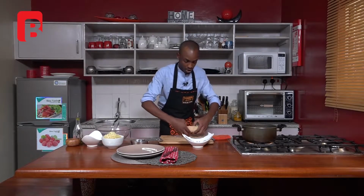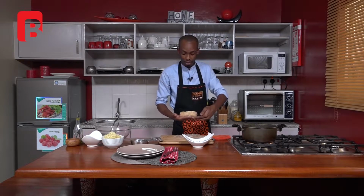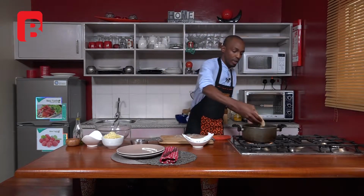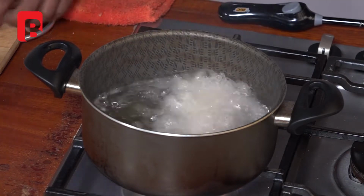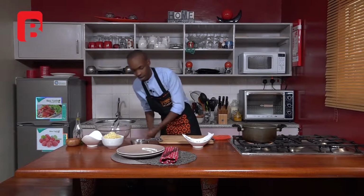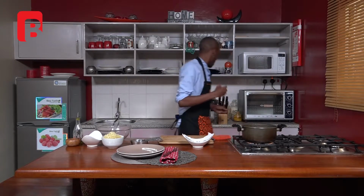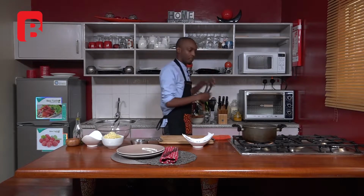And now this goes straight into your pot of oil. And remember, always the flap side goes down. This just makes sure that it doesn't open up while it's frying. So we're just going to drop that slowly. And all we're going to do is cook this for about 6 to 7 minutes. Remember, you're basically just cooking it and giving it a bit of color.